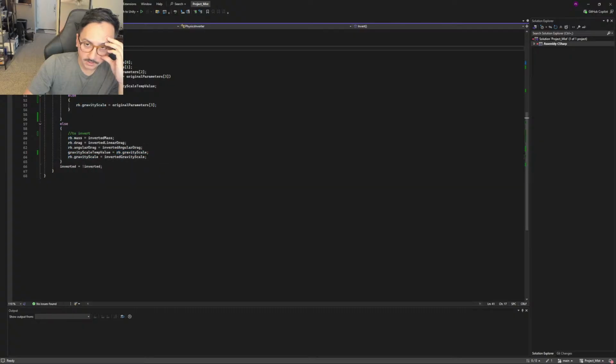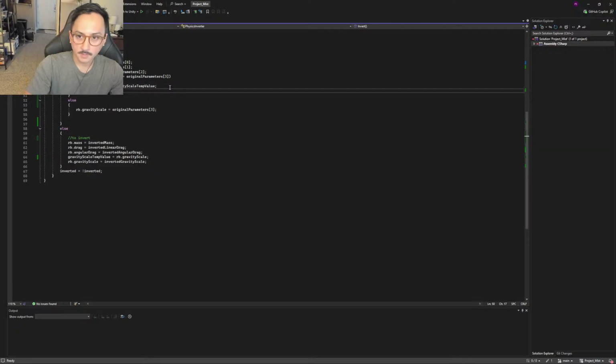And then whenever I try to go back to normal, if these aren't the same, I need to set my RB gravity scale back to this. And then I need to set my gravity temp value back to the original parameter.